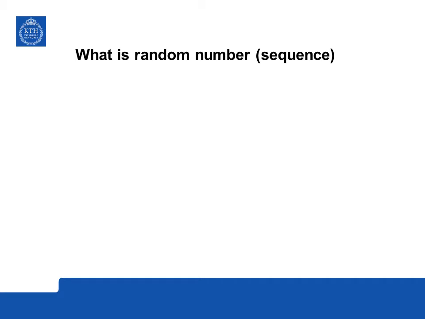So looking at this first question, what is a random number or a sequence of random numbers? Well, this is a quite philosophical question, and if you look at the everyday notion, it will probably be something that is unpredictable, a number that's generated that is unpredictable. You cannot predict this from previously generated numbers. This everyday notion, however, is somewhat vague, and there have been, of course, a number of attempts in history to make this definition a little bit more precise.